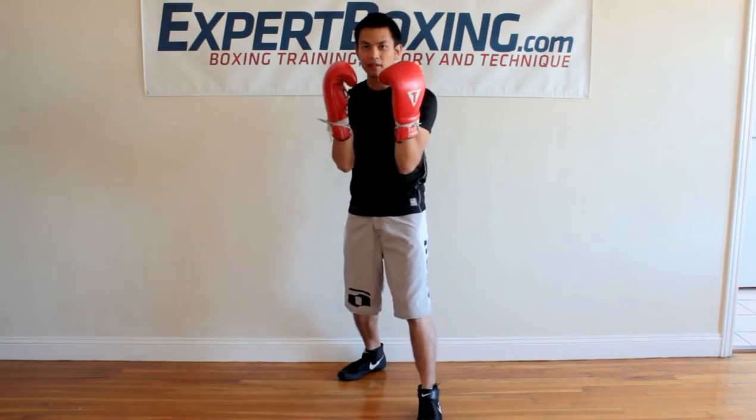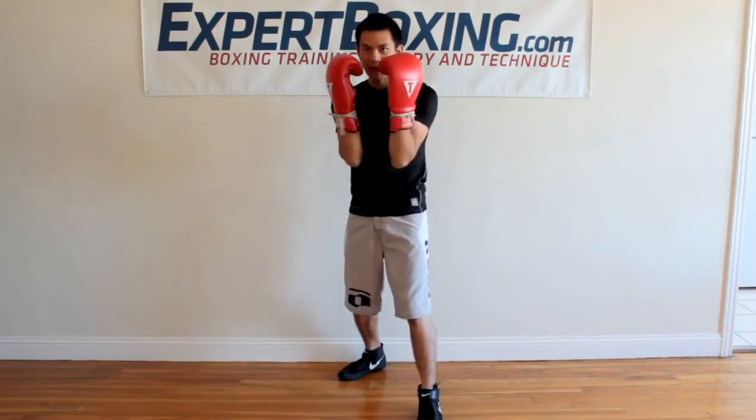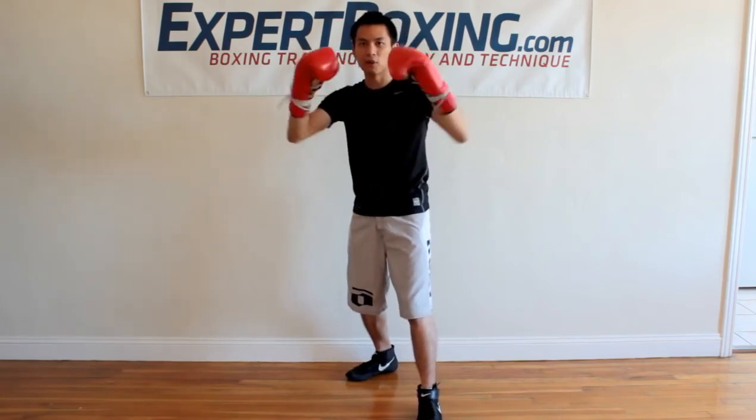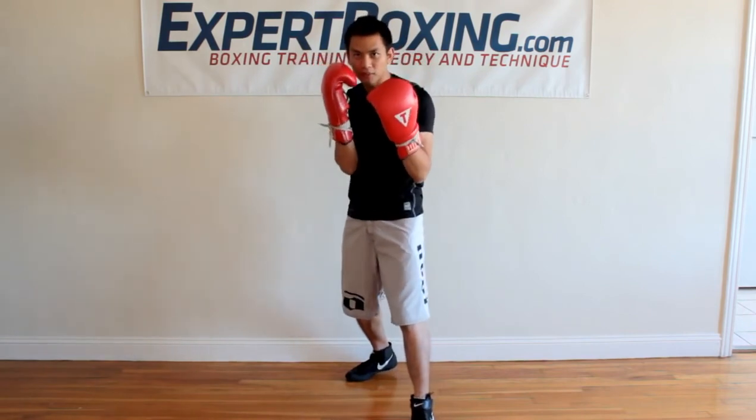And you need your elbows in. Don't have your elbows out like this. And for beginners, I don't recommend facing your palms out like this, because then it makes your elbows float. Bring the palms in, elbows in.